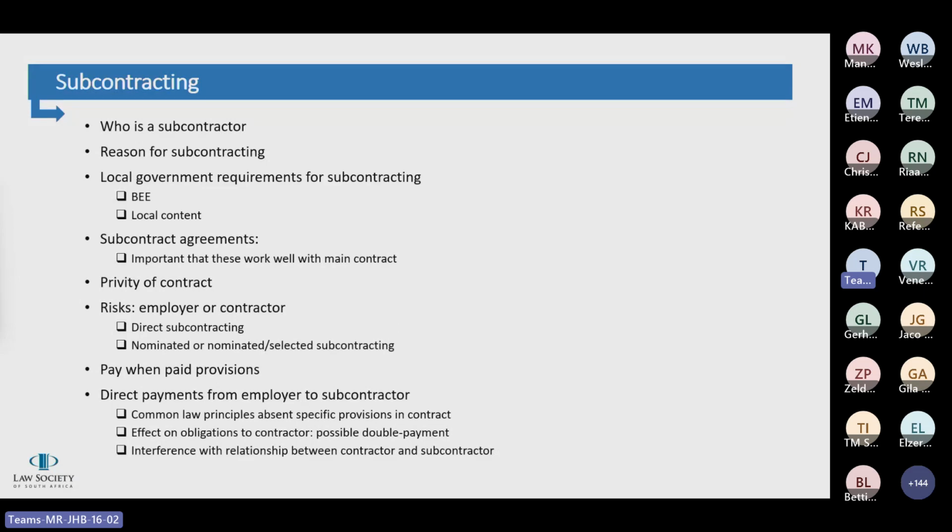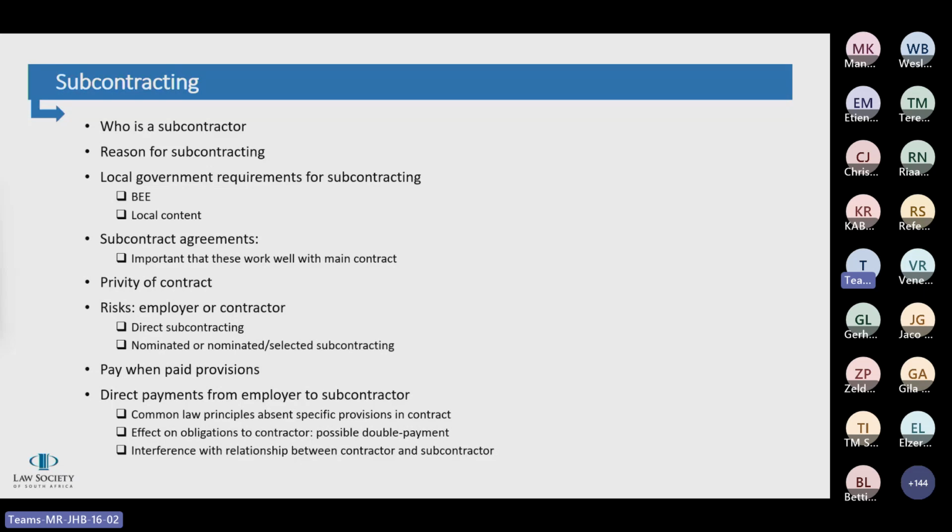that does not mean the employer can then relieve itself of paying the contractor for that portion of the work. Because the obligation arises under the main contract, the employer will then still have to pay the main contractor for that work as and when it's claimed, and then have a double payment because it's already paid the subcontractor for it. So the employer runs the risk with that.